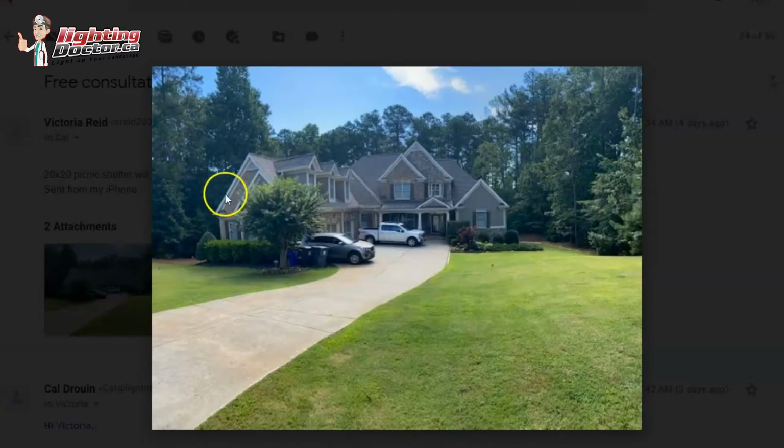And then I can't see the picture real good, but I would probably keep that same theme because it's going to match with the whole house. Where you use those uplights, I would try and get one underneath this window shining straight up so that you're just getting the texture of the stonework, and I would probably do the same under this peak here so it makes those stand out.